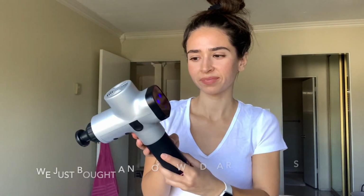I am using, I think this is a Hypervolt. This was the one that I was talking about in my last video. I think it actually is the Hypervolt. This one, pretty sure. Looks like it.